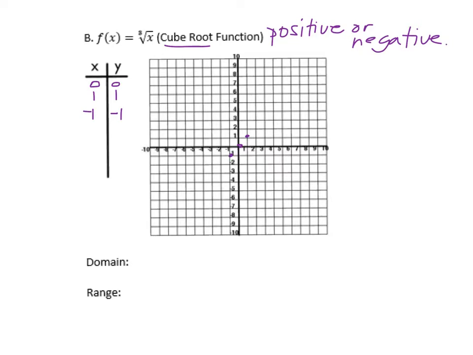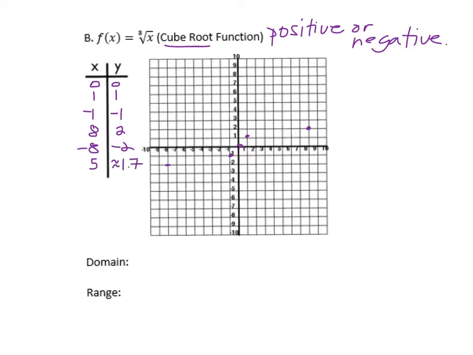So it almost looks like it's going to be a straight line. But if we look at our perfect cube column, the next perfect cube goes all the way over to positive 8. And the cubed root of 8 is 2. If we go over to 8 and up 2, you can see how there's that non-linear shape starting to happen. If we plug in negative 8, we get negative 2. The cubed root of negative 8 is negative 2. So let's plug in something in between. Let's try 5. The cubed root of 5 wouldn't be something on our power chart. We'd have to plug it in our calculator. And the cubed root of 5 is approximately 1.7.